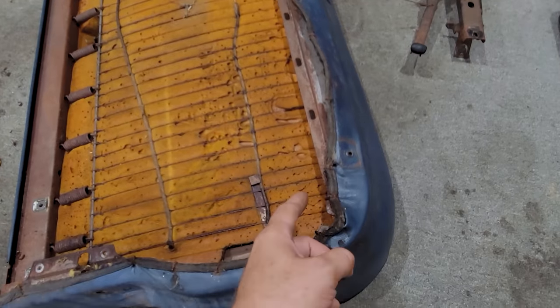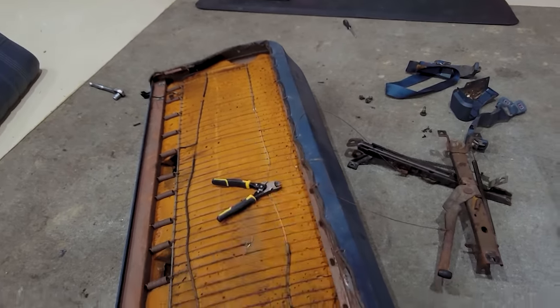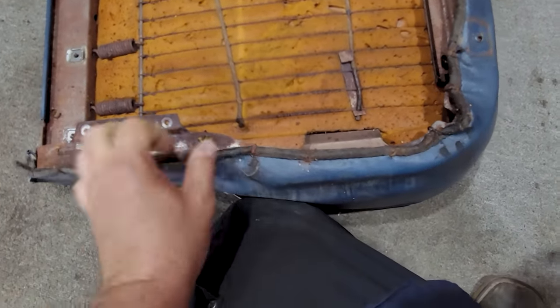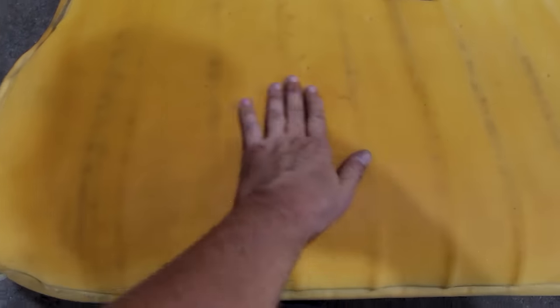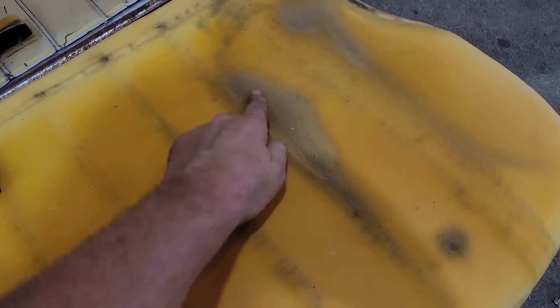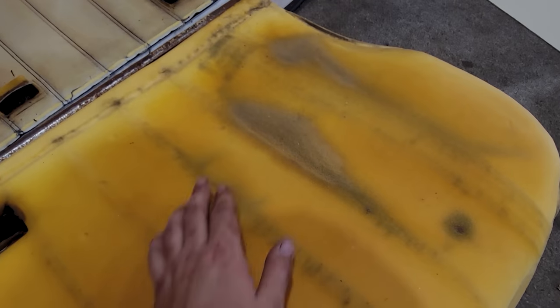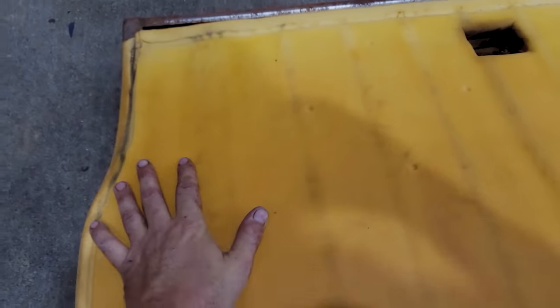You can also take a death wheel and just cut them off, a lot faster that way as well. I'll get this finished up quick and take this off and we'll take a look at the foam. Well, I got really lucky. This foam is in actually excellent condition. Slight wear right here. I'd say right when the cover wore through is when the truck got parked up. I don't need to fix any of this. We'll take a look at the springs and just make sure I don't got any busted springs that I could replace or fix, but we're good to go here.